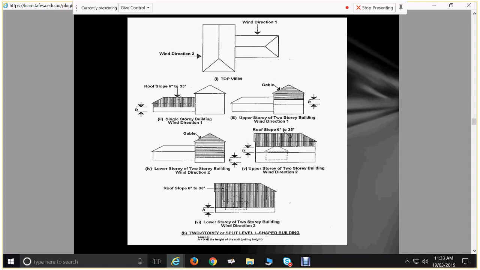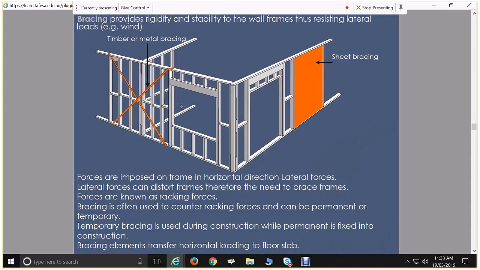When we have that total number of kilonewtons of force, let's say we have 20 kilonewtons of force acting on a building. This one, if we get 3 kilonewtons of restraint per linear metre, we'll need about 7 linear metres of this bracing in any one direction to resist those kilonewtons of force.